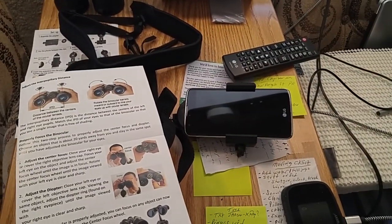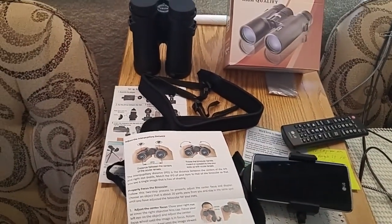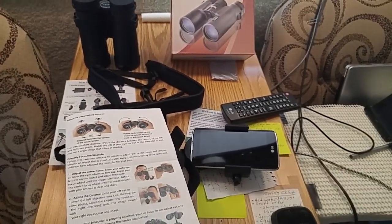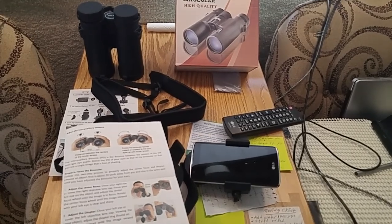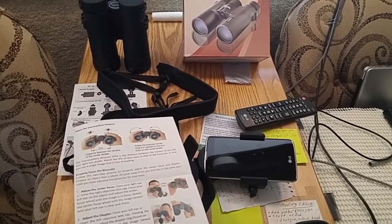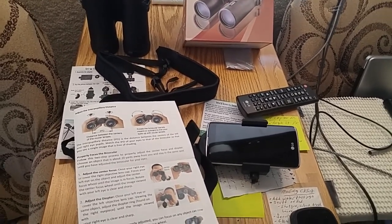As far as doing videos using the camera adapter, I give that about a two in ten chance, because you really have to have a tripod. But the good thing is, if you do have a tripod, whatever you're seeing through the binoculars you can watch on your phone camera — you don't even have to be recording — which is pretty cool.